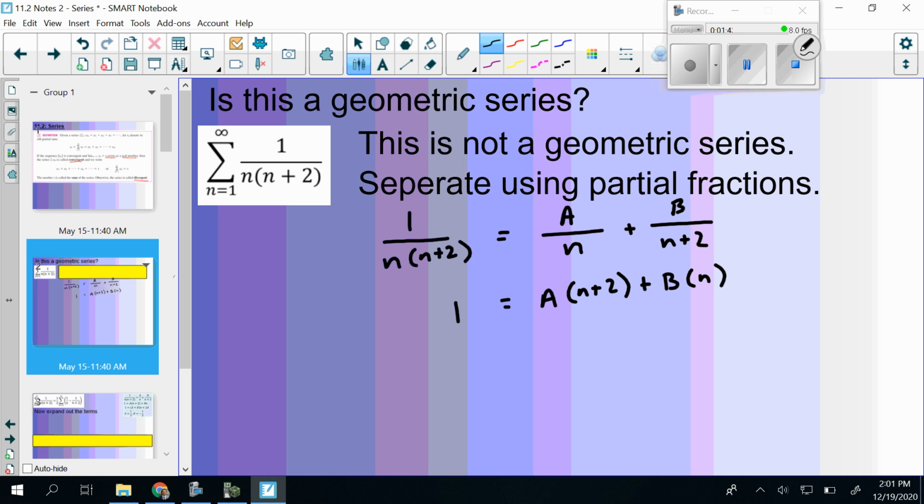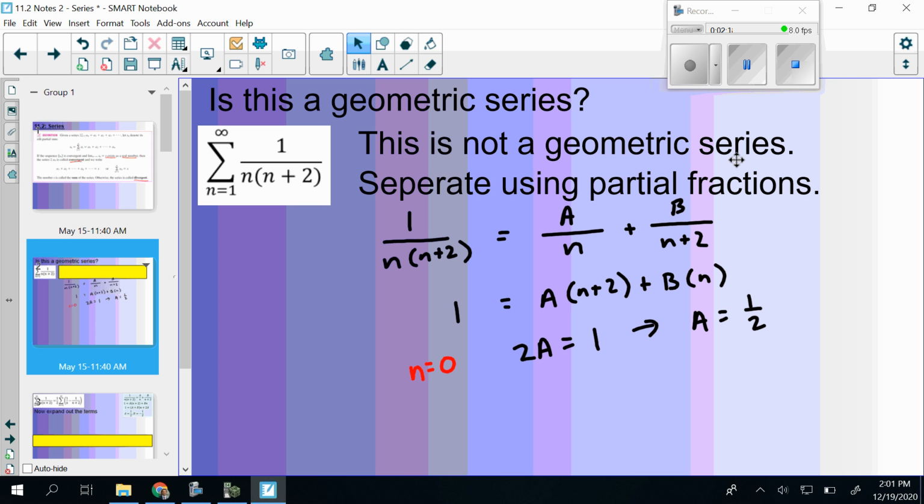So we're going to pick strategic values for n here to figure out what a and b are. One nice value would be if n equals 0. Then we could figure out what a is pretty easily. If n were to equal 0, what we get on the right side is that 2a, the other one would just be 0, would equal 1. And so we would get the result that a is positive 1/2.